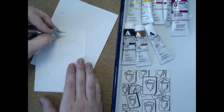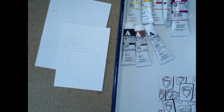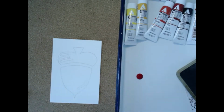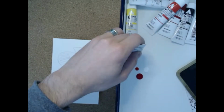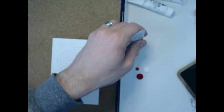And now it's time to start painting. I poured out some magenta in this video, but you'll see that I never use it, so you'll need even fewer colors than this to successfully color match. You'll definitely need a cool and a warm yellow, a cool and a warm red, black, white, and a deep brown. In this case, I used burnt sienna.